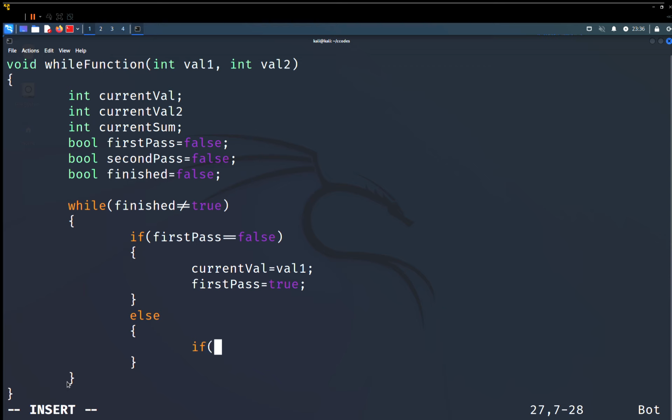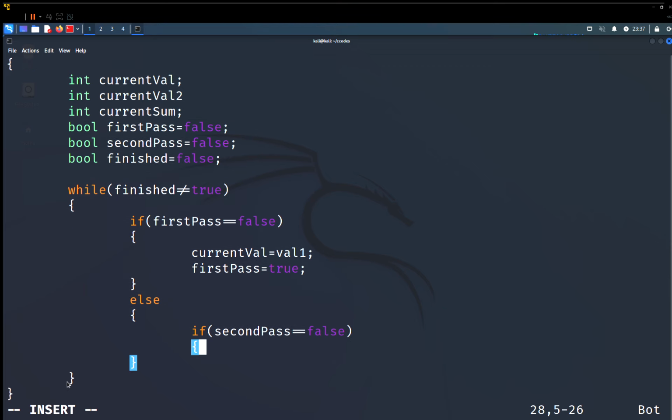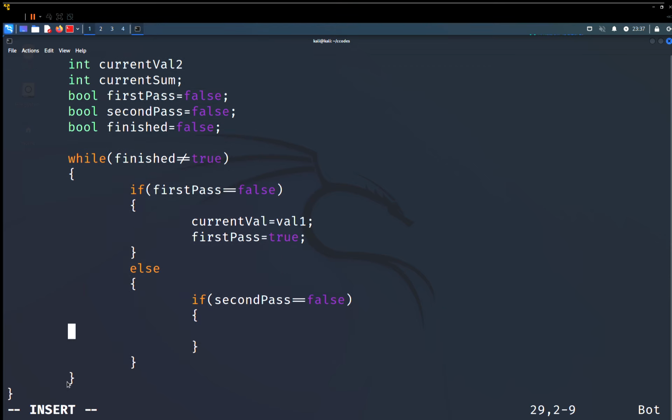Else if second pass is equal to false, open square bracket.